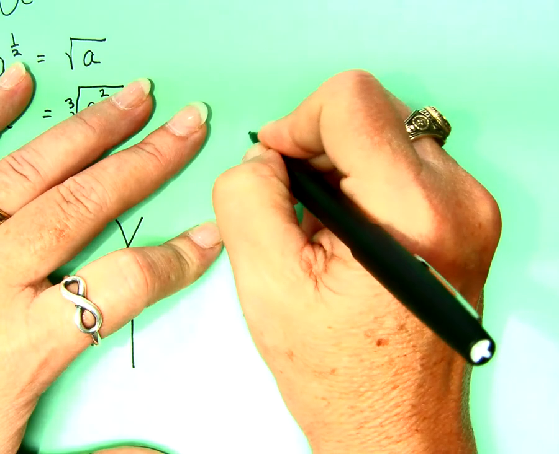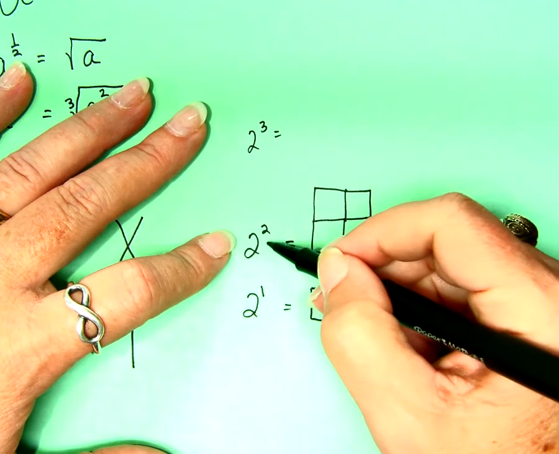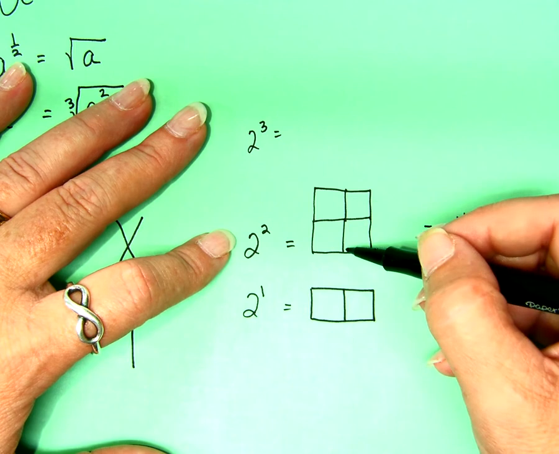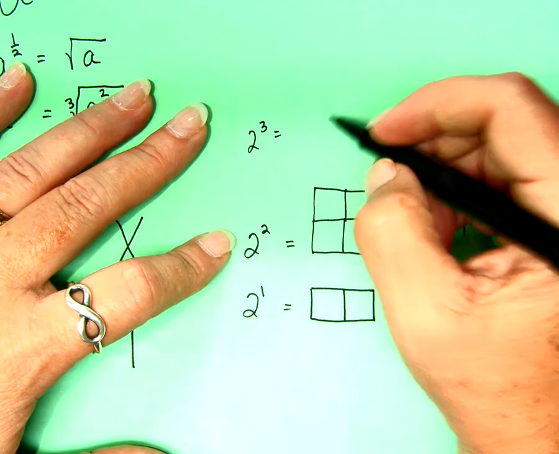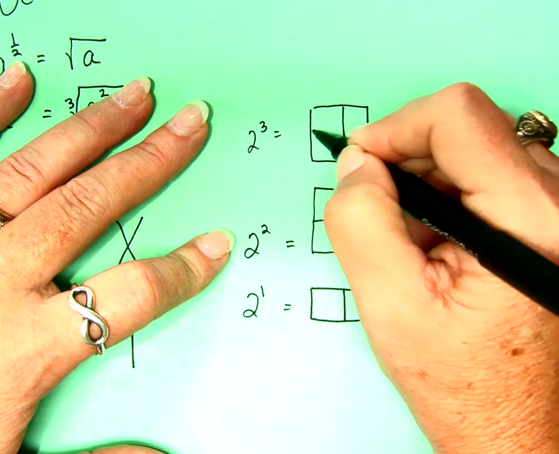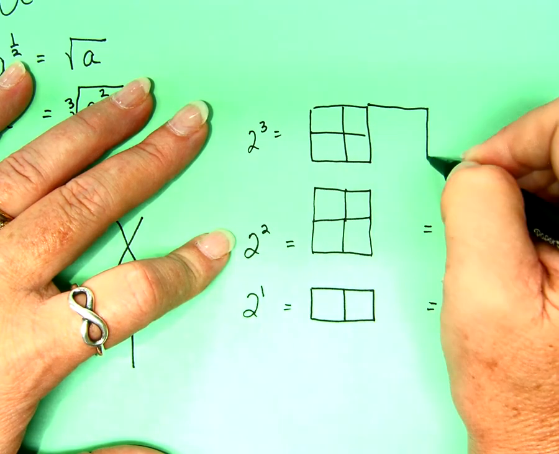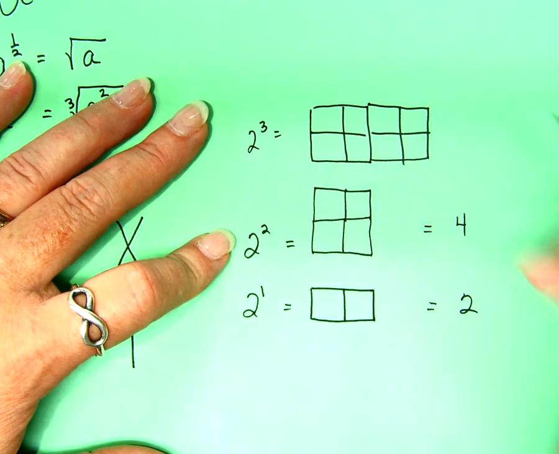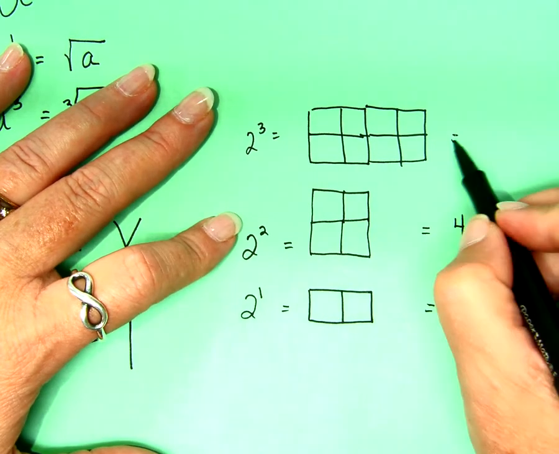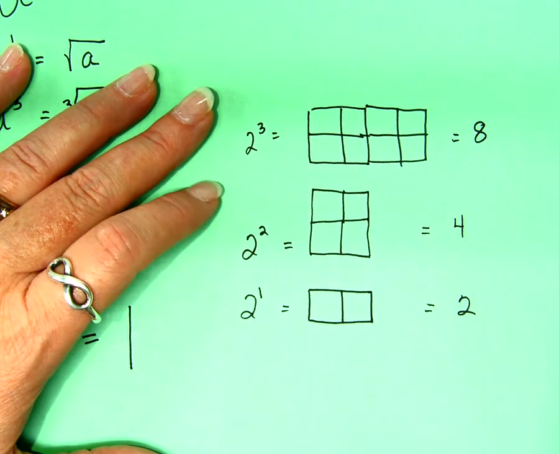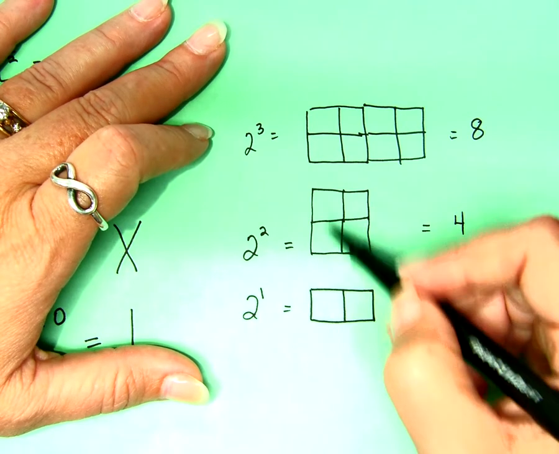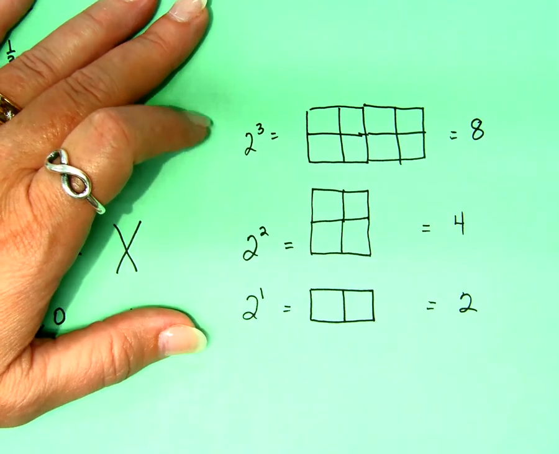What about 2 to the third? What have I done now? Well, I've doubled this one, haven't I? Multiplied this one by 2. So I've doubled it. So I'm going to start off with my original one, and then I'm going to double it. How many do I have now? 8. Now you knew that 2 to the third power was 8, right? But do you understand why now, even if you have a picture, does that make it a little bit clearer?